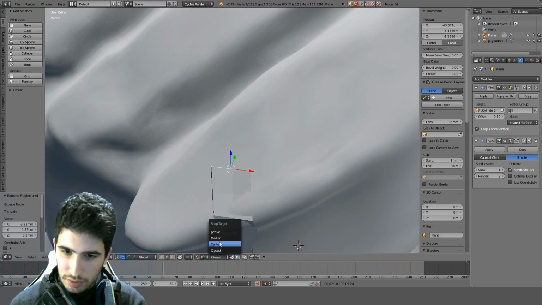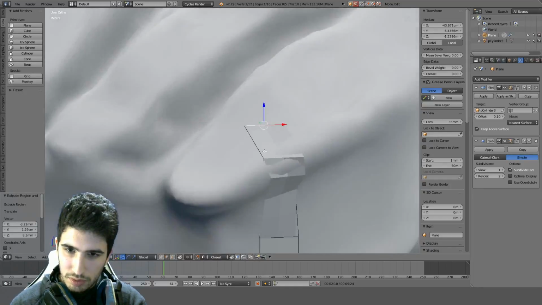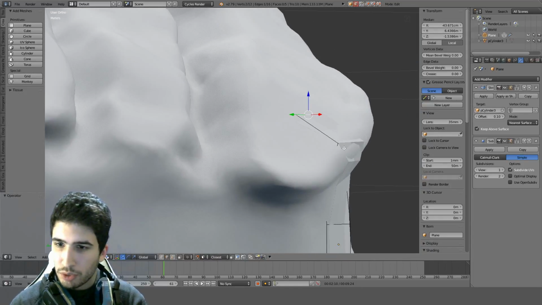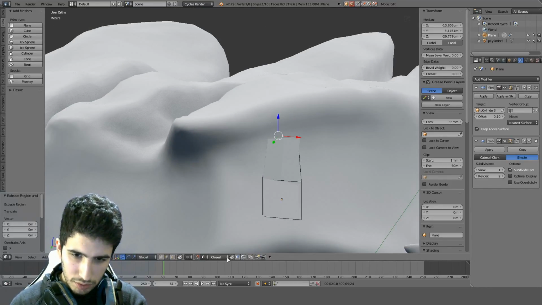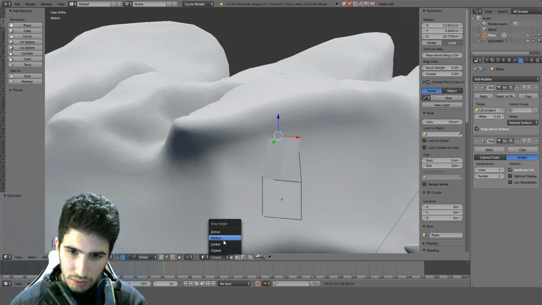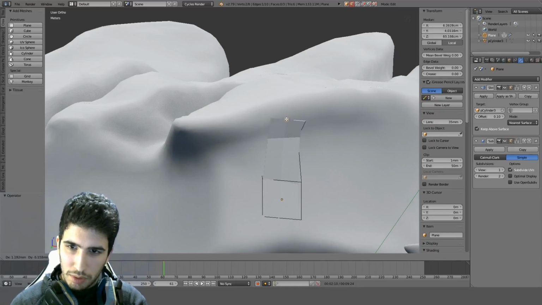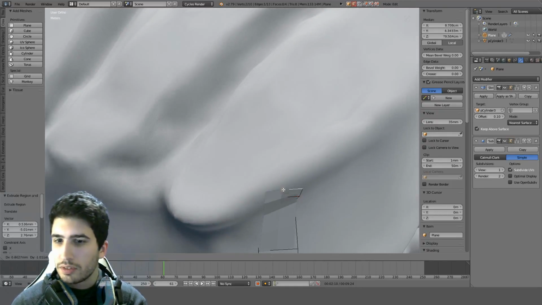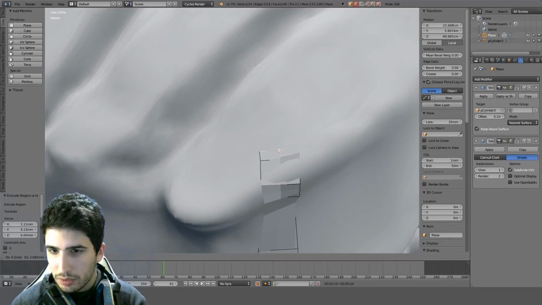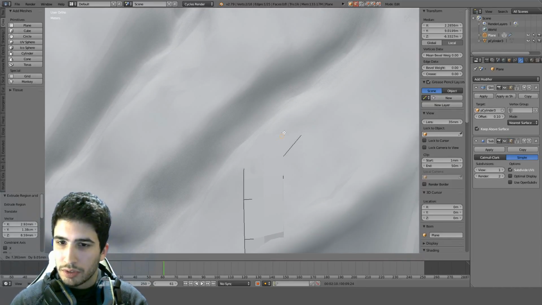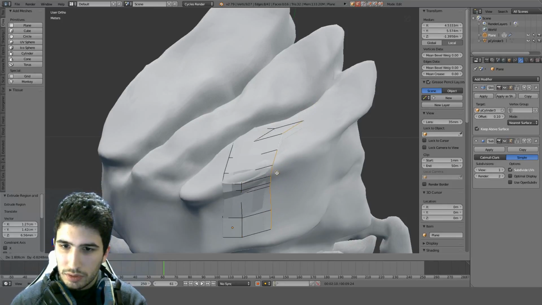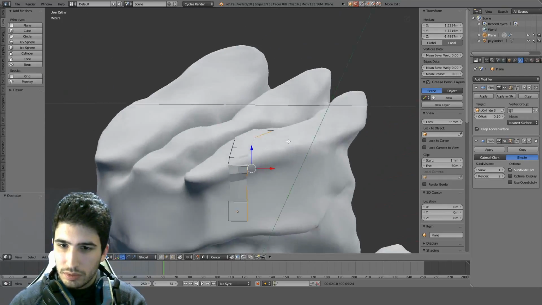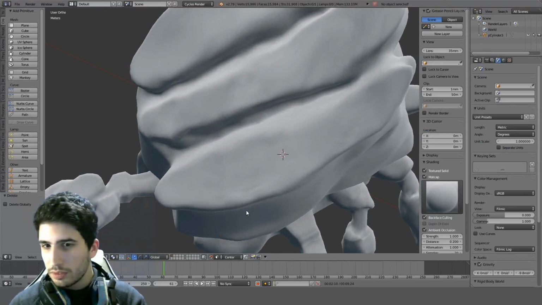I think it was face. Because now, yeah, we're getting some weird angles. And then closest. We have center, median, and active. Oh, the point. Yes, center would be ideal. And we just go around covering the whole body this way. The whole head here. Something like that. I don't really use the technique.